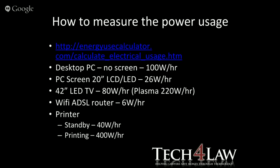Wi-Fi ADSL router using 6 watts per hour, which is not a lot at all. Add that into something to power up. You could always stick a little UPS in front of it if you're worried. If you had notebooks that could keep you going for the 2 hours, put a little UPS on your ADSL router, and you've got connectivity with your PCs for the 2 hours.